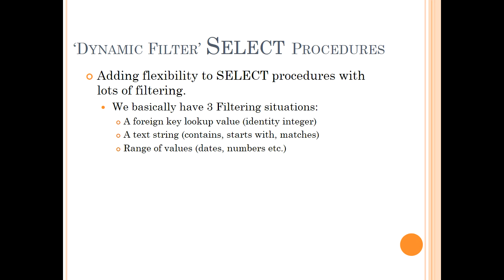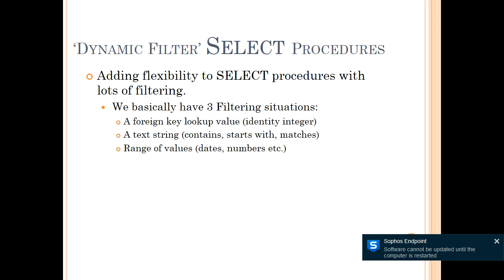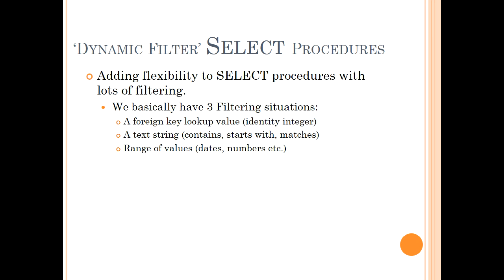Now those values could be dates. Okay, that's a very common thing in business in particular. You're always tracking things by quarters and weekly sales, et cetera, right? But it could be ranges of numbers, ranges of even alphabetical ranges possibly, although that's the least common range of values situation you would ever be faced with. But all of these three common filtering situations can be combined into a single select-based stored procedure, right?